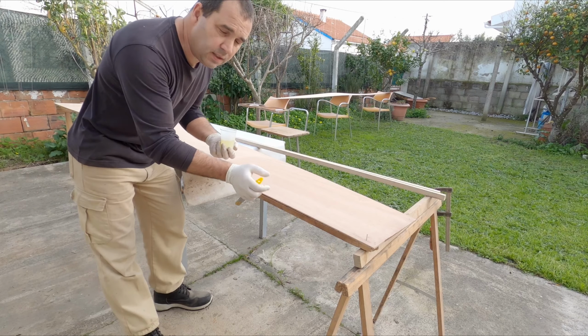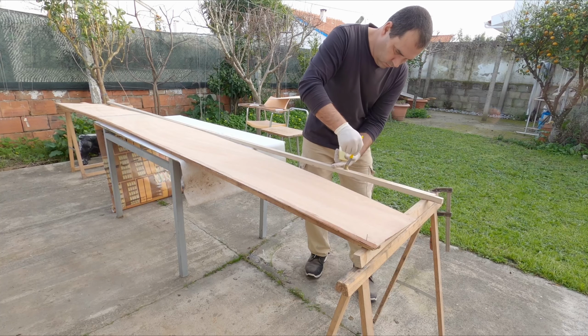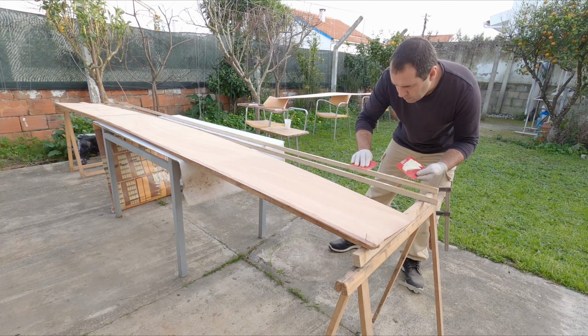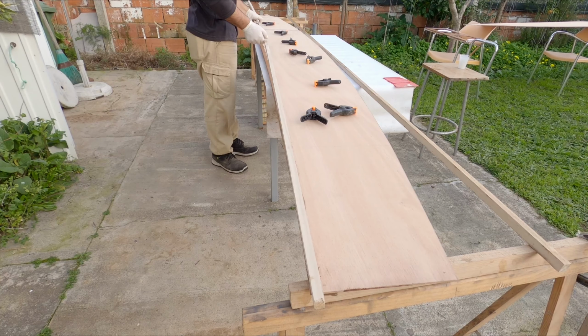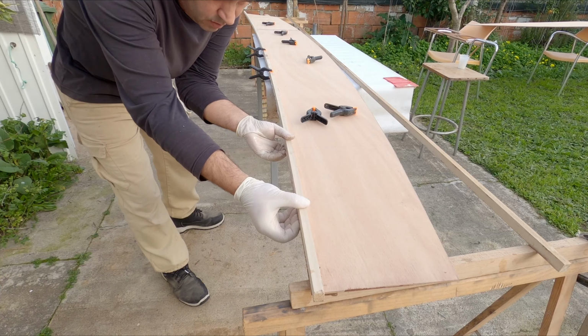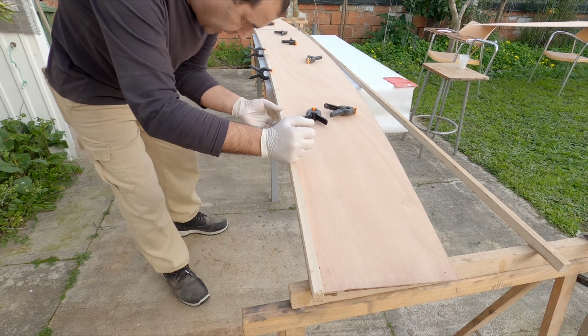Okay guys, I'm gonna fit the gunwales now. Gently squeezing this until it oozes out will help keep this button in place.